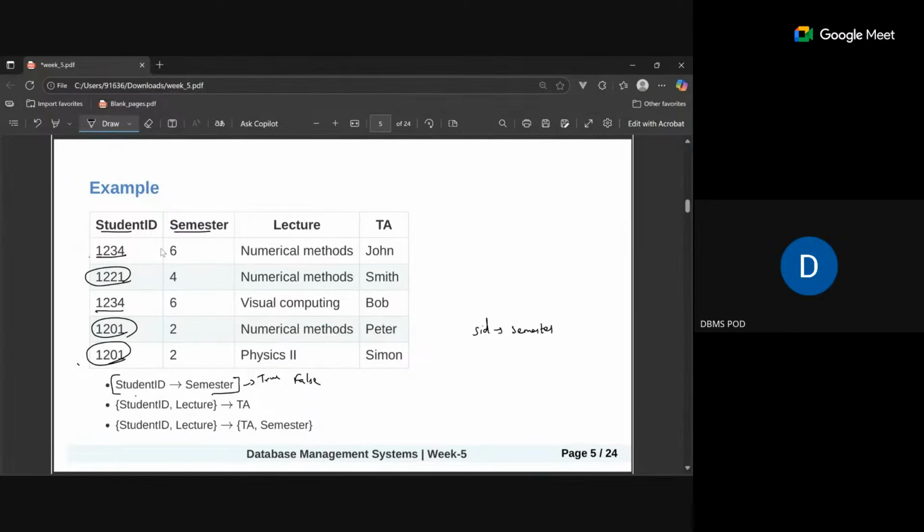The simple thing is, if 1, 2, 3, 4 determines 6, here it's determining 6. Here also this 1, 2, 3, 4, wherever the same value appears a second time, that should also determine the same value which has been previously determined. If it is determining 6 here, it should determine 6 here. Then only this functional dependency is satisfied. If it's not 6, if it's 5, 3 or some other value, then this dependency is false. This dependency is not true.